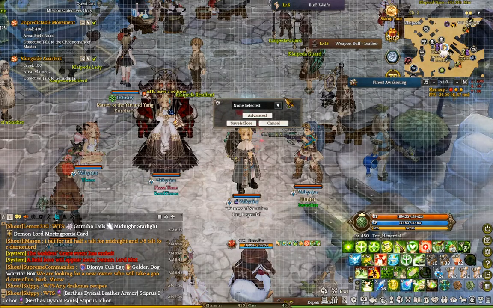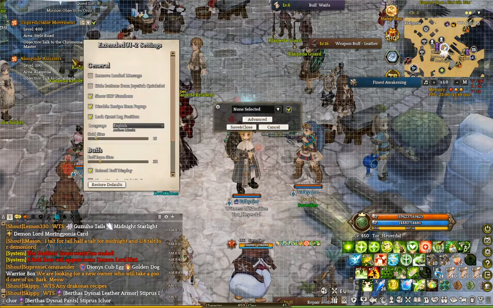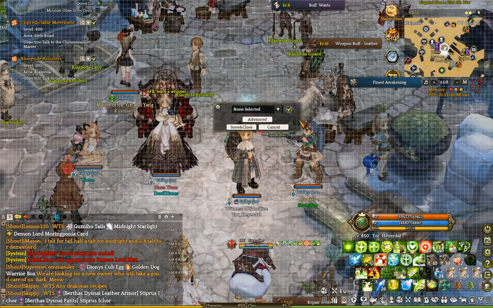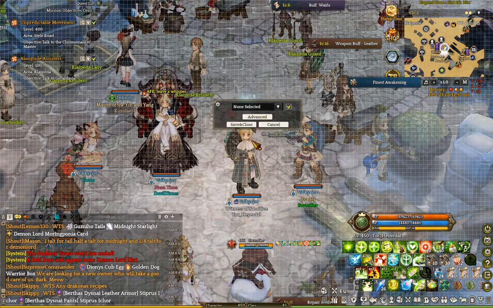Aside from that, you've got this little box right here, and this is where all of the magic happens. Well, most of the magic. Aside from this magic, this is where all the magic happens. So, you've got this advanced button, which will bring up a bunch of options here. I'll just leave that unticked for now, but I'll bring it back up in a moment.